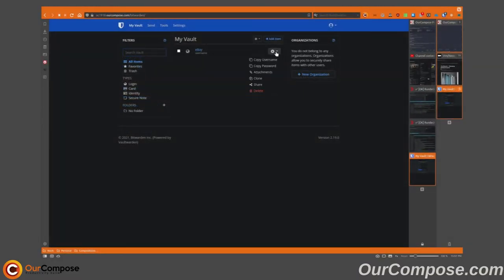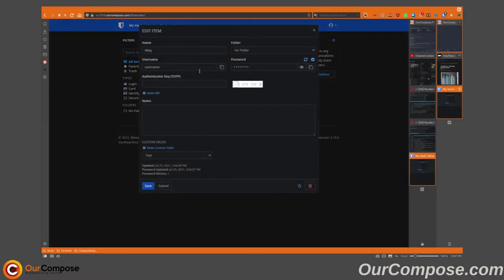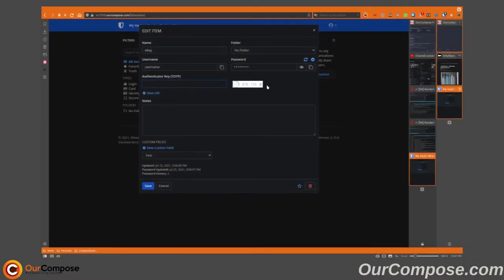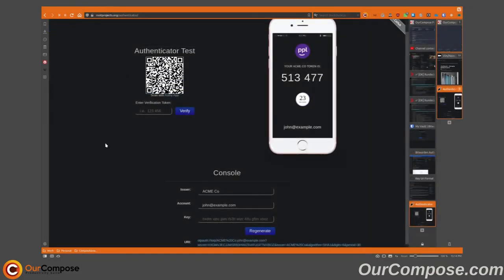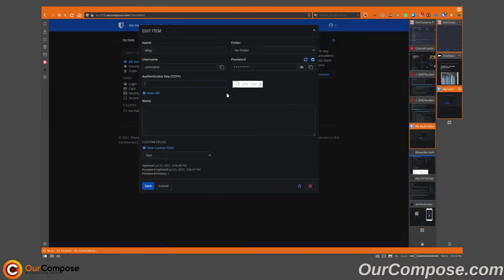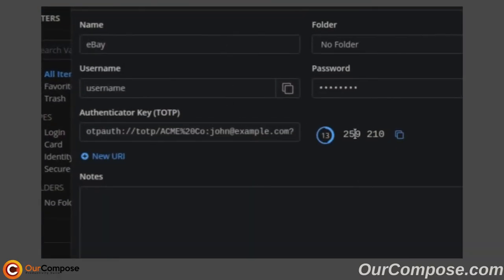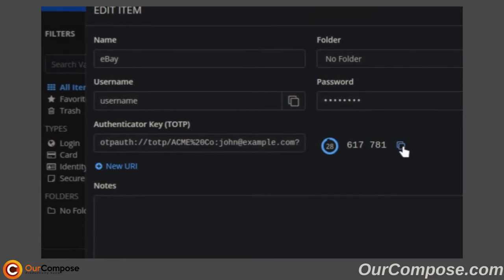One of the other recommendations in the top 5 ways to protect yourself against a cyber attack is to use two-factor authentication. Bitwarden is able to do so using the authenticator key, and you can use that with any service that uses two-factor authentication. To demonstrate, I'm going to use the authenticator web app, and I'm going to copy the URI into Bitwarden's vault. And saving that, I can go back in here, and it will display to me the time left for the validity of the code as it counts down, it starts getting red, and then the code itself with a copy option right here. You can see it restarts at 30 seconds, so this is a safe time to copy that.